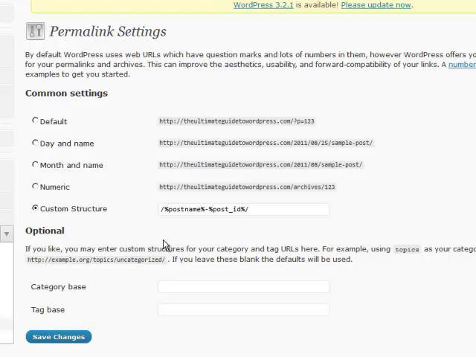So that post name becomes your post title, which becomes your permalink, or at least part of your permalink. Now, the part after the hyphen, the post ID, is to help us and to help WordPress figure out when we make a duplicate post, and by duplicate I mean it has the same post name.